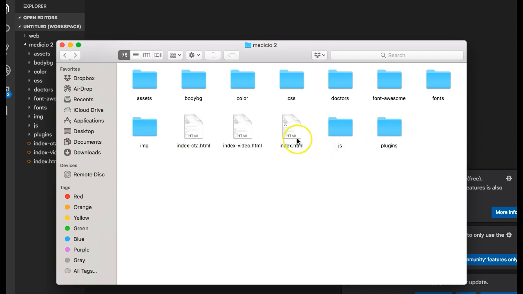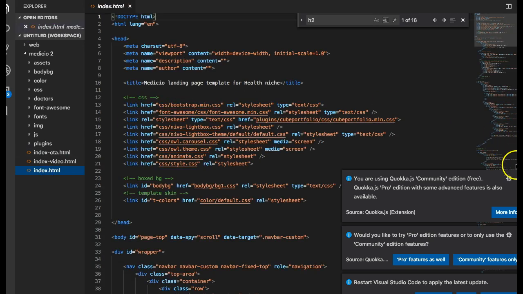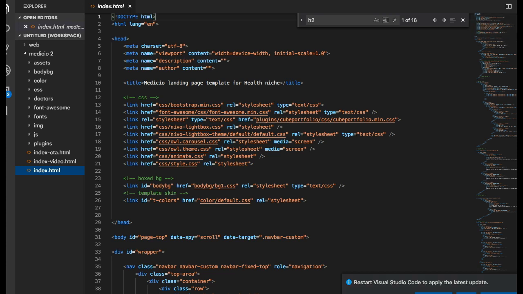So now we have to open this index in our editor so we can see what's happening inside. So I've opened this folder. As you can see, it is Medicio. Then you go straight to the index.html file. Once you open it, you start seeing a lot of beautiful stuff inside there.